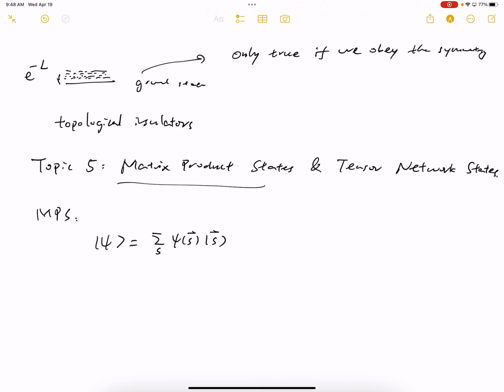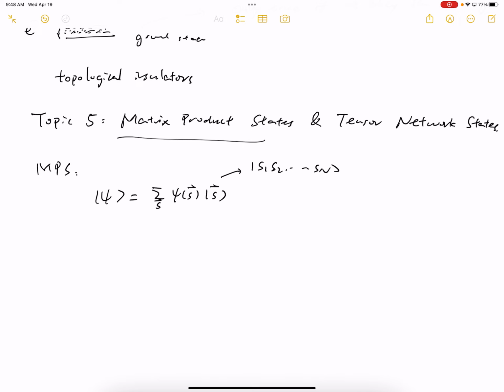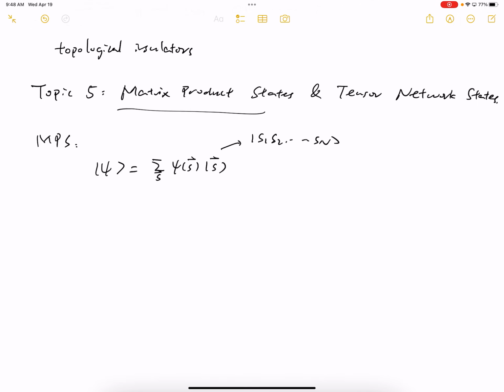So this S here is going to be a vector. So the S here is going to stand for S1, S2, all the way to Sn, where you can think about that for a qubit, it's just either 0 and 1. If you have a spin S particle, then this can take value from minus S to plus S. So it's just a quantum number, a local one that labels the basis states for each qubit, for each particle. And then the key question is we want to express this coefficient. So there are exponentially many coefficients here, and this is what we call the many-body wave function. In general, this is going to be a 2 to the n by 1 vector, right? So if you have n qubits.